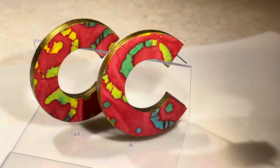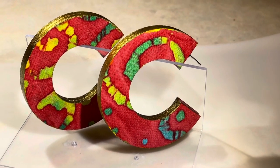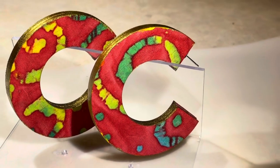Even with the two pieces of wood, they're still very lightweight. I just really love these. I think I might keep them for myself.